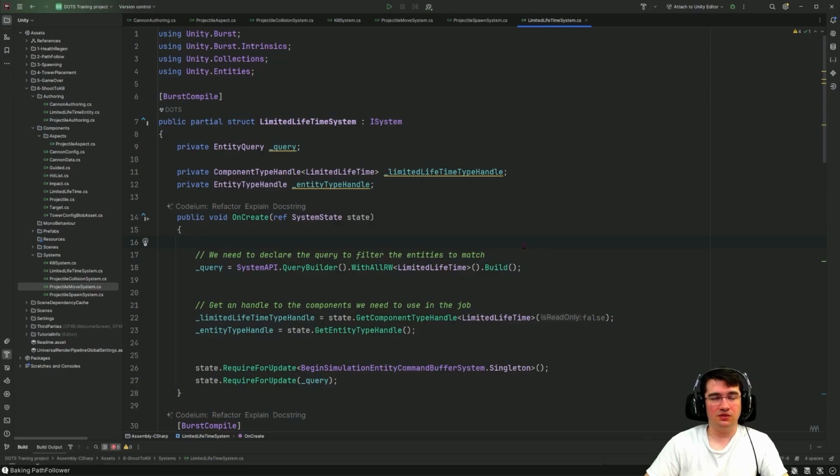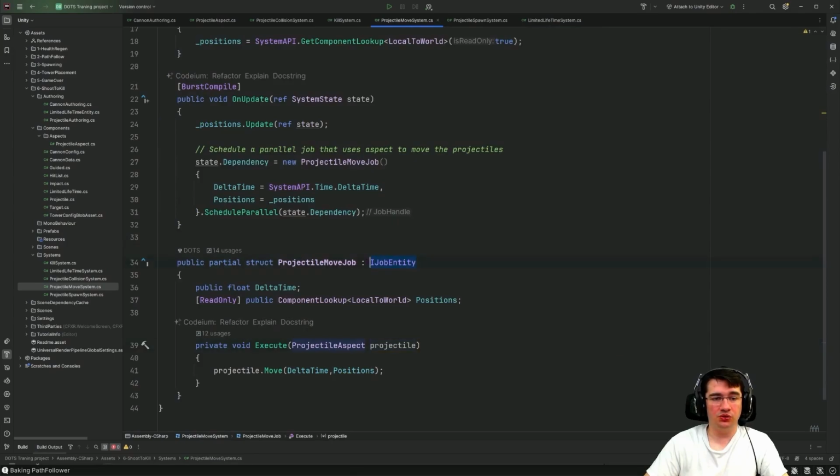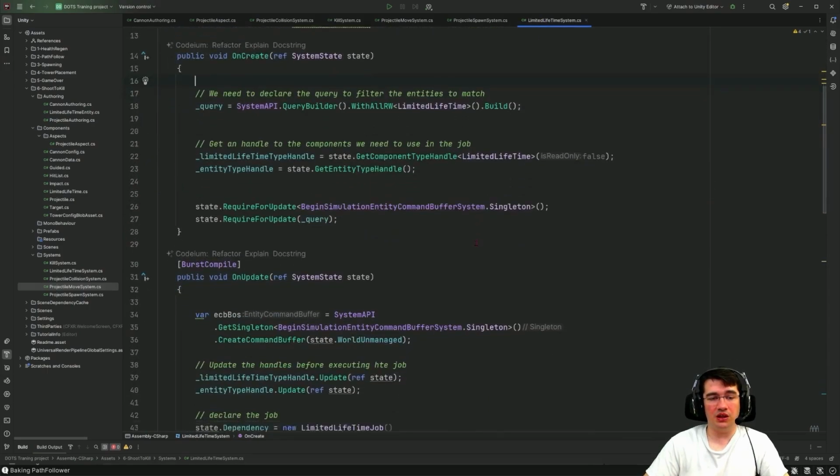And actually, it's not really another type of job, because the job we just saw a minute ago, the IJobEntity, will actually be code generated. So there is a code generation step with this one, and it will be transformed into the job that we will be using here, which is an IJobChunk.